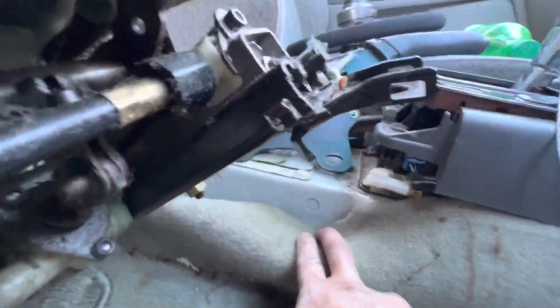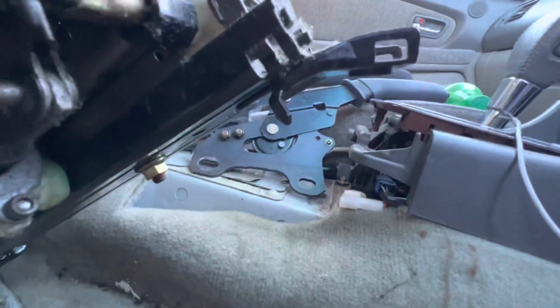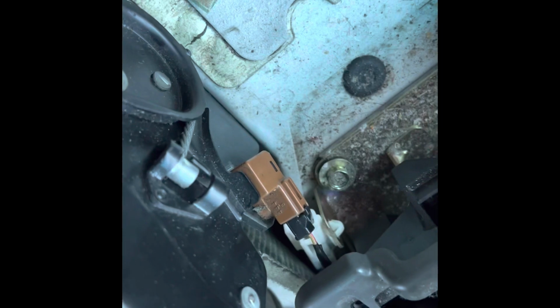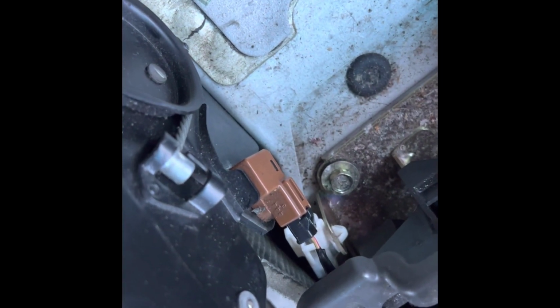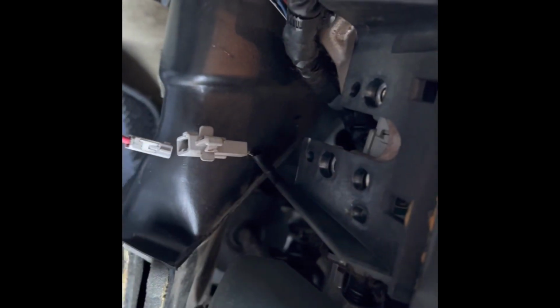All right, so I got the seat out enough so I can get to these holes that mount to there. So we're gonna drill that out. I'll show you guys what I got to after. Many minutes later. All right, so I got the e-brake in all the way. It's all nice and stable. And what I had to do is, this is the e-brake sensor from the Tour V, and then we're just running this wire all the way up here to the factory. This goes to your gauge cluster, tells you that the brake is on.